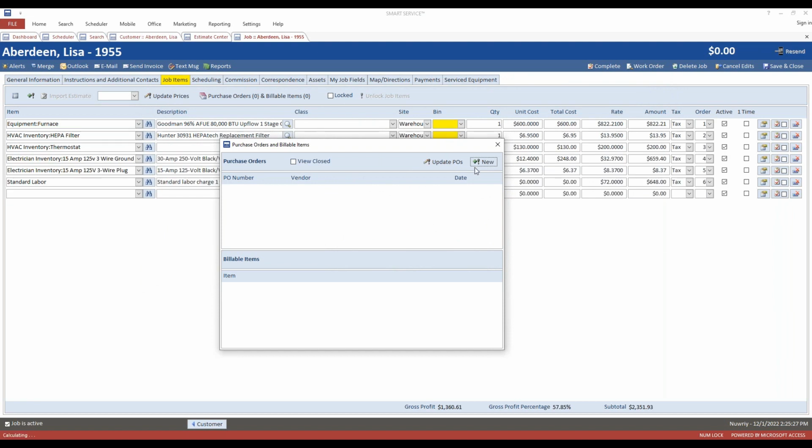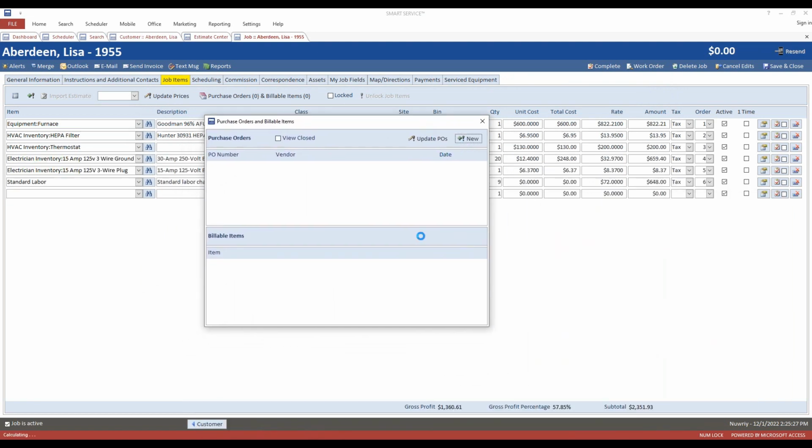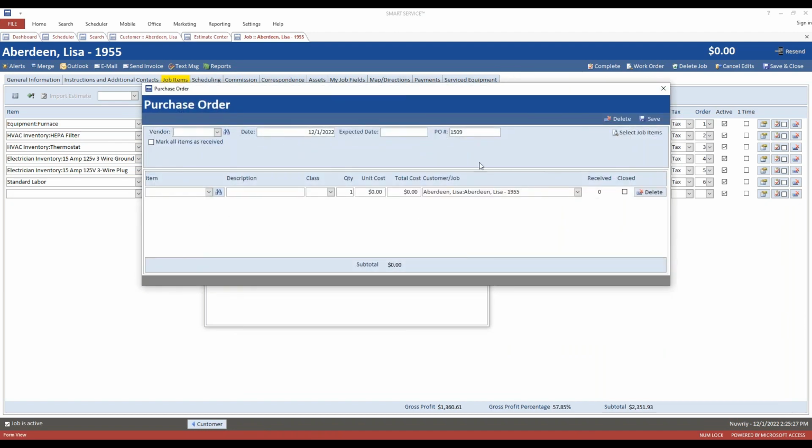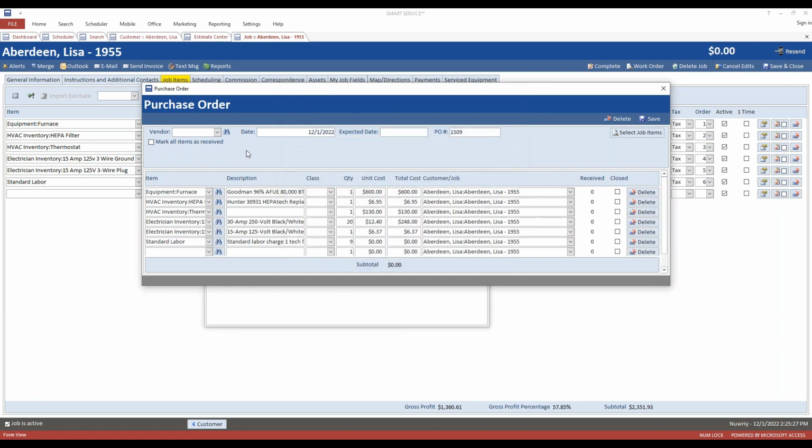Go ahead and delete it and try again here. All our items are active, so they should be showing up. Let's go ahead and select our items first. There we go. So I get my items in here now. Obviously, I can't buy labor. That'll come from my technicians, but I'm going to say these items I'm going to order. Go ahead and hit that. I'll have our team look into why you can't select the vendor first. That looks like a problem on our side.